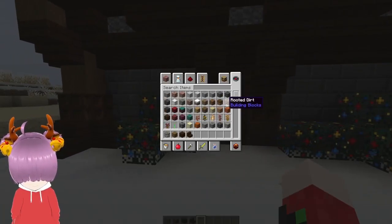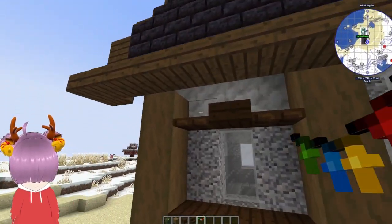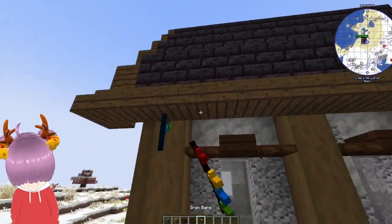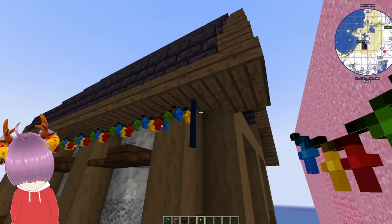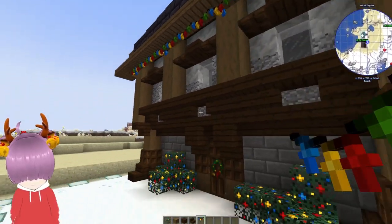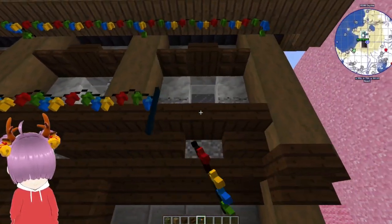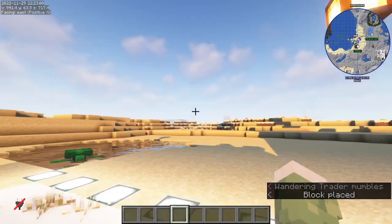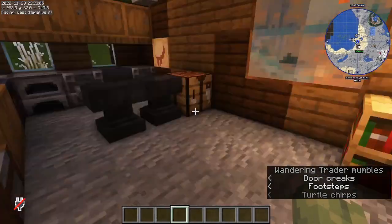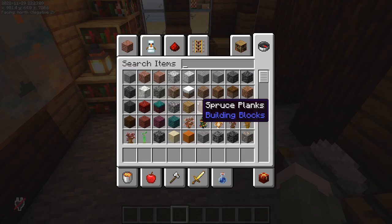Right, so one thing that we can use is iron bars, which is like Christmas lights, which I thought was pretty cool. You're annoying me! No! So we can do this. Which is like, awesome. So then we could do down here as well, maybe? Okay, that is the house. Maybe there's some extra stuff I can do on the inside.